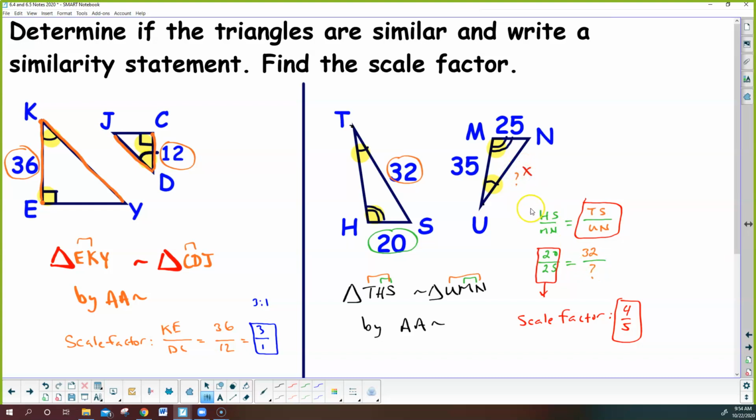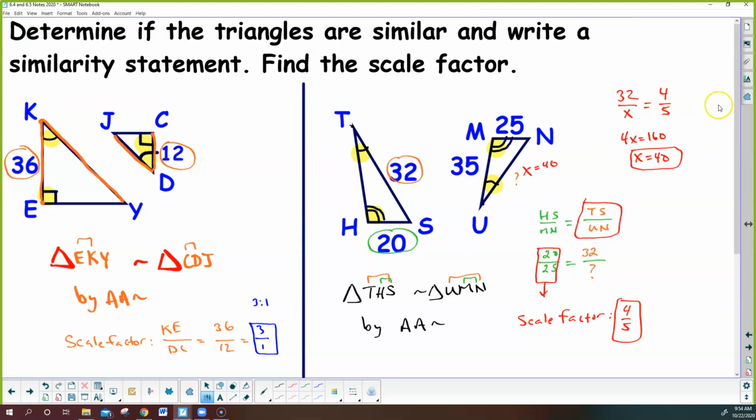Now, could I use that ratio to find this missing side? Yeah, if I called this x, then I would take the 32 over x, and I could set it to 20 over 25 because that's equivalent to 4/5, but instead of cross multiplying here, that's a big number. I want to set it equal to 4/5, and then I can cross multiply. And that's going to give me 4x is equal to 32 times 5, that's 160. And if I divide both sides by 4, I could find this missing side. Even though they didn't ask me to, I really just needed to stop right there. That's how we use the scale factor.